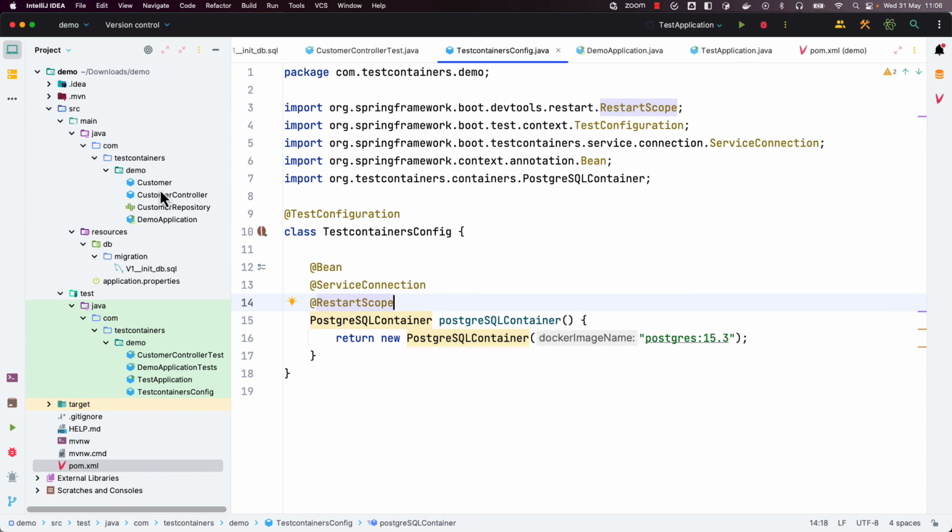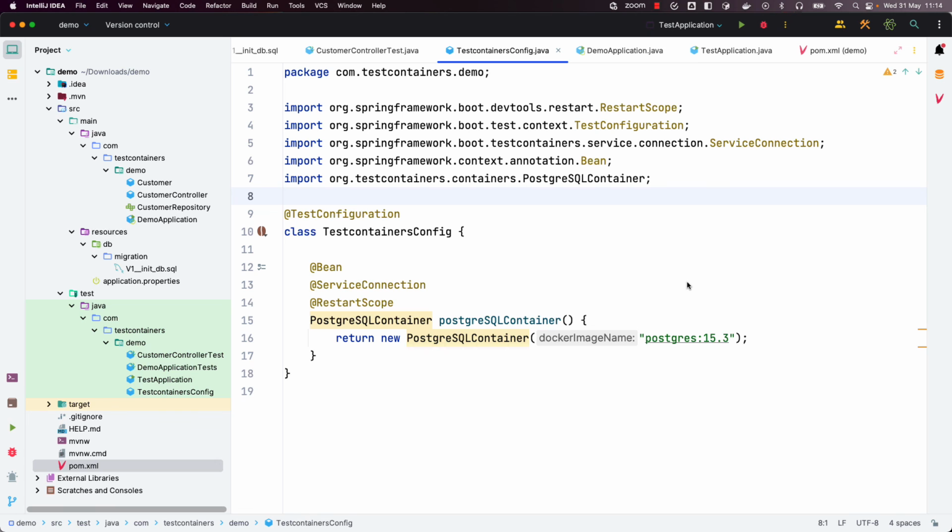So whenever you change your application classes and rebuild the project, instead of destroying and recreating the containers, it will reuse the containers and only reload the application code changes. This will help to speed up the development process.